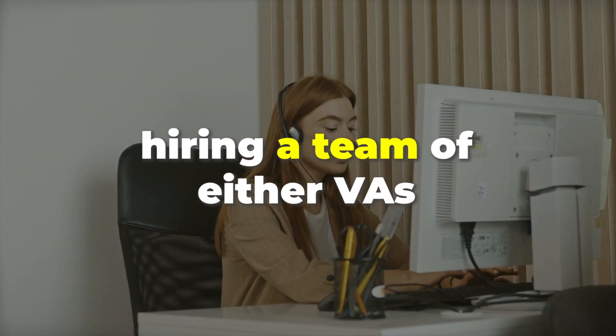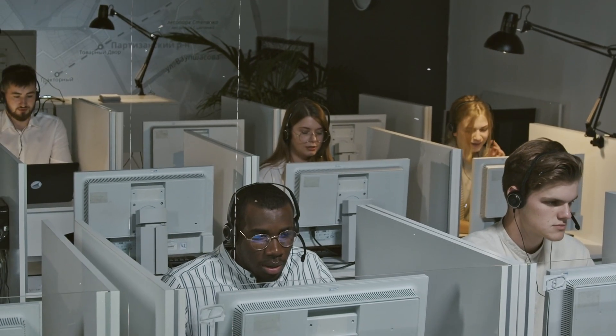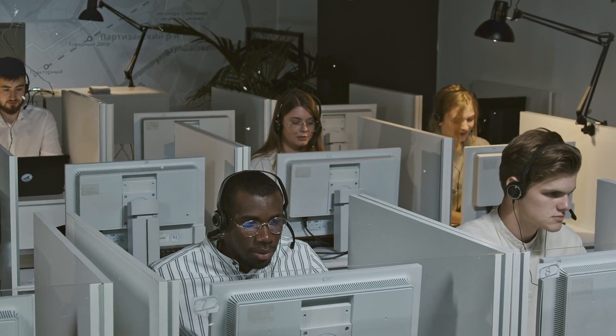The fifth tip — and this is one no one talks about, it goes very low under the radar — is that the biggest tip to helping your business succeed on a very high scale is actually hiring a team of VAs or in-house people in your warehouse as quickly as possible. Whether you outsource to a prep center or not, you should be having VAs in your business actually helping you scale.